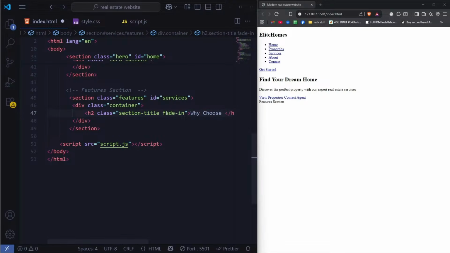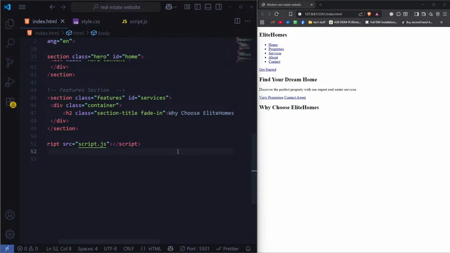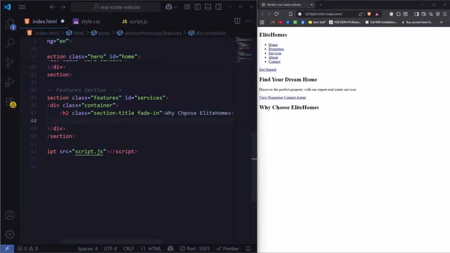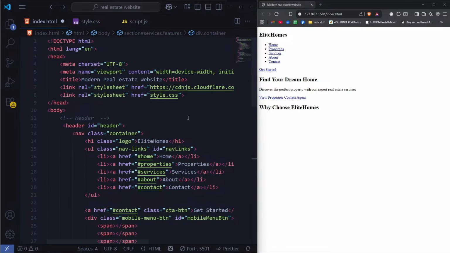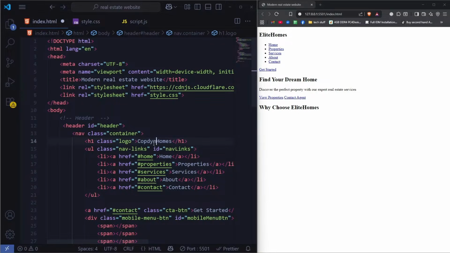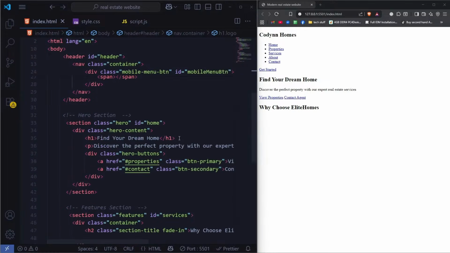And what I'm going to do here is do why choose. So I'm going to make a why choose elite homes, which is the name of the dummy real estate website that we're building here. And you know what, I'm just gonna do Codynn homes. I'm just gonna change the name. Yep, I just rebranded the thing like that.